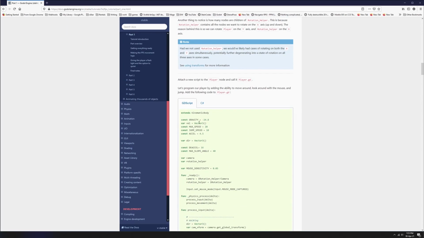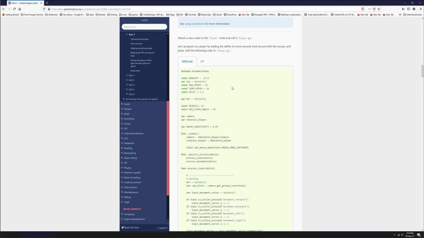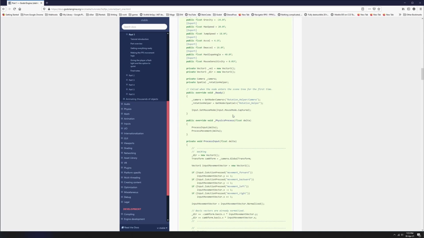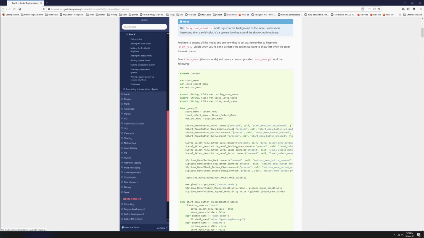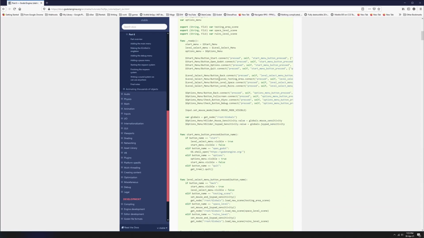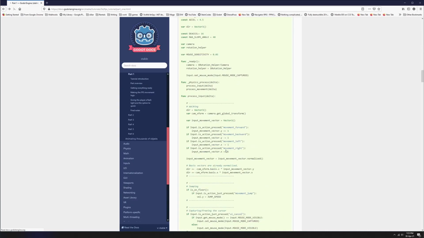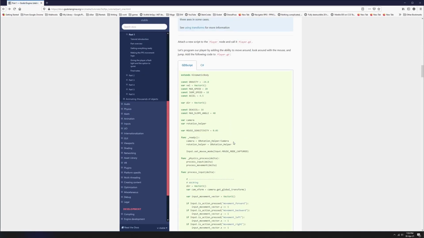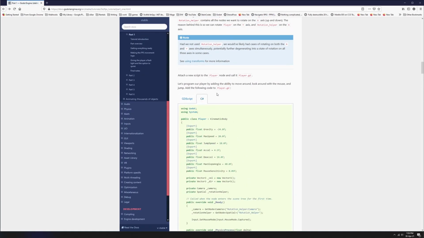They will walk you through in both GDScript, if you're familiar with it, and C#. Some of the later tutorials don't do the C# side. They only have GDScript, but it's trivial to translate between GDScript and C#. I would recommend going through in C#, because obviously that's what my tutorial is going to do, so you'll be able to use it all.